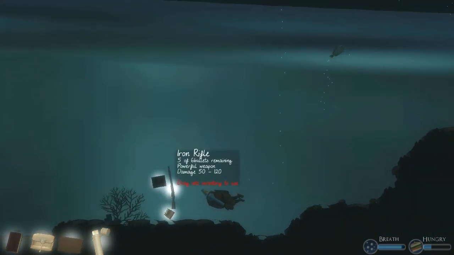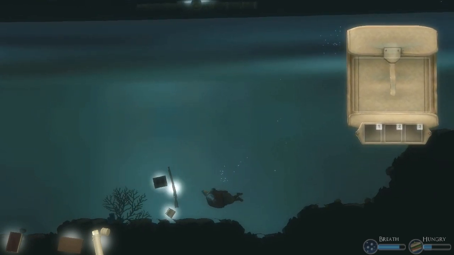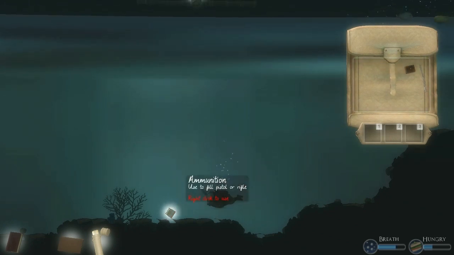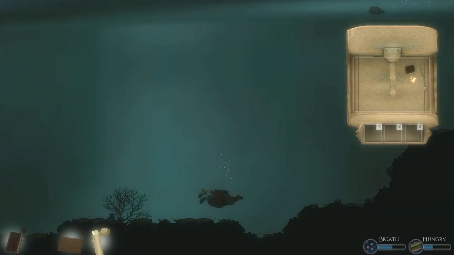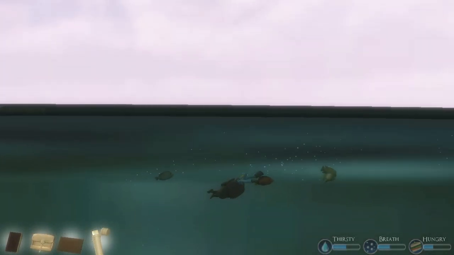Oh, like these. So we're going to bring up the inventory window. It's got this cool new layout here. We're going to go ahead and drop this stuff in here. So we got bandages, a gun. What else do we have? The ammo, right? Okay. And anything else? Coral, not useful yet, right? So let's go ahead and catch a breath and see if we can find the shore.